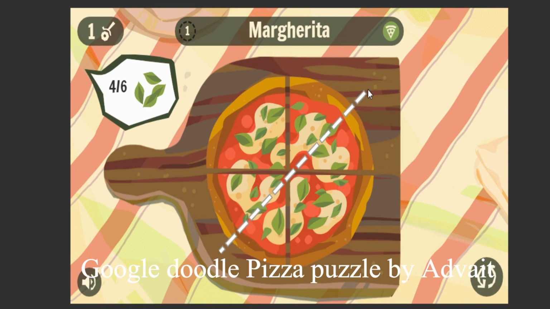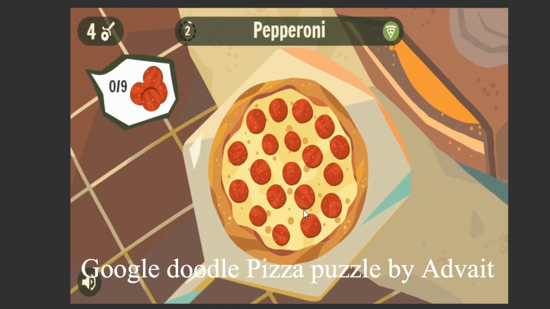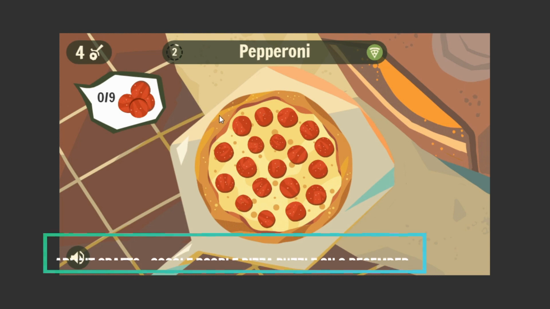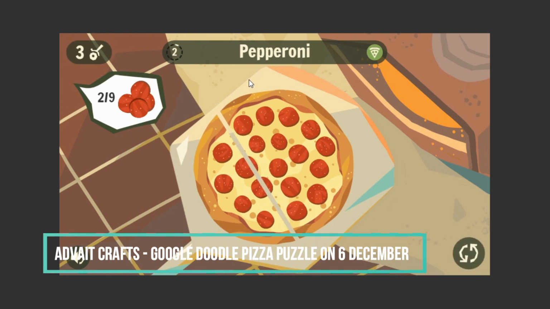starts like this. This Pizza Puzzle Game features a few of the most beloved pizza toppings from all over the world and challenges you to slice based on the type of pizza ordered. But keep a close eye on the requested topping and number of slices. The more accurate the order, the more stars you earn.